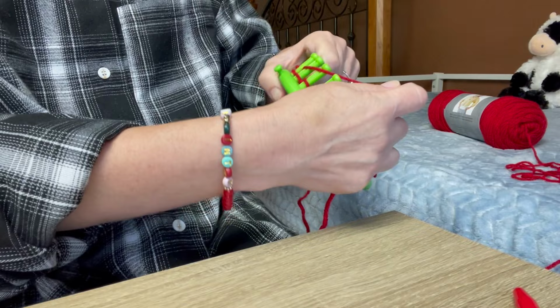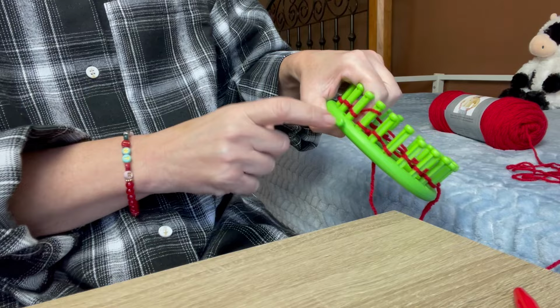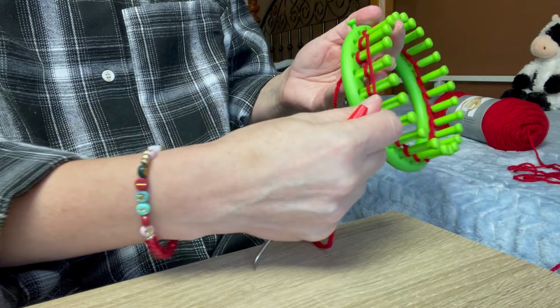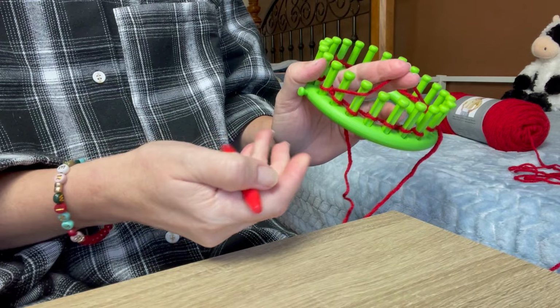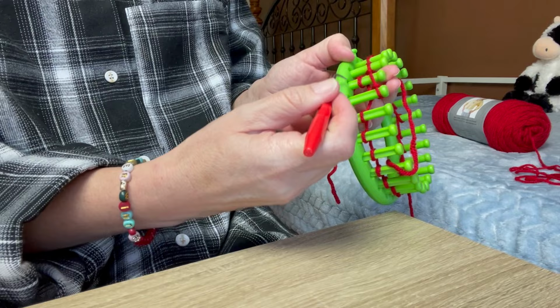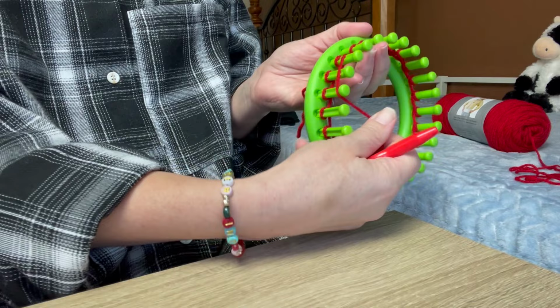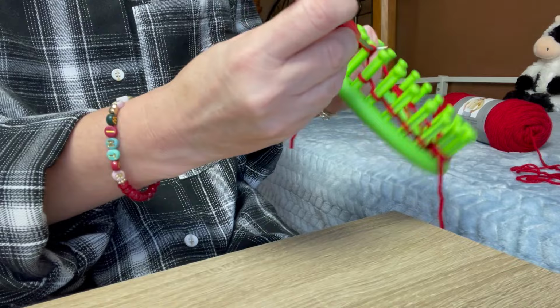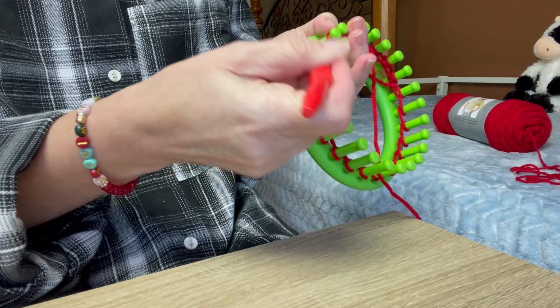Now we're gonna go for our second part of the cast on. So I'm gonna take the yarn and put it above the first string. And then I'm gonna take my loom hook and place it over. So I will show you here in a second. We're just gonna take that bottom and we're gonna place it over the top. So again, take the bottom loop and place it over the top of the first loop. And I will show this closer. It's basically just knitting over. So we're just taking that yarn and putting it above, taking the bottom and wrapping it over the top. So keep going until you make it all the way around the loom.